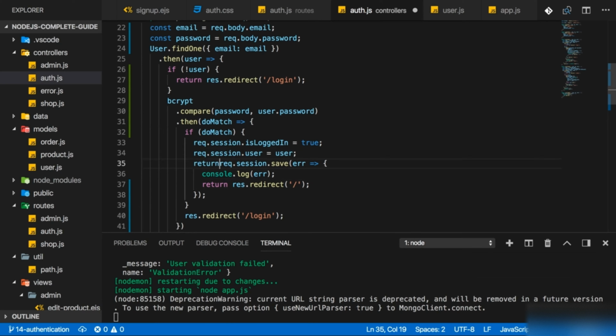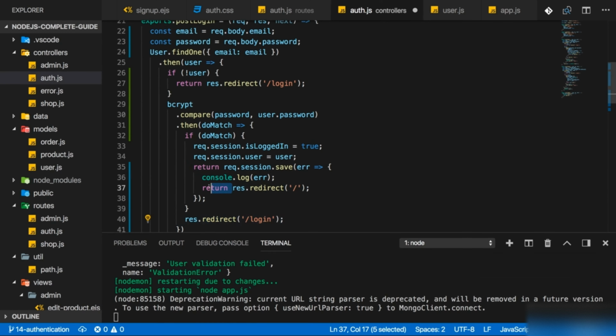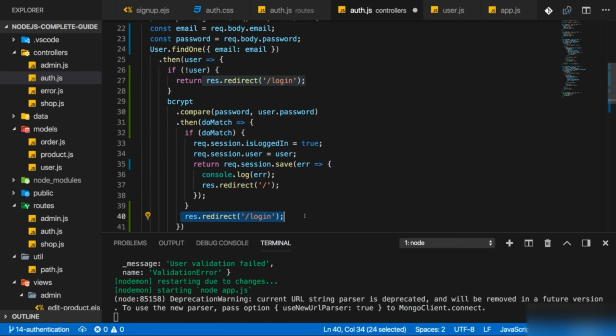Therefore, we should also return this to avoid code execution of this line, because the callback here will execute asynchronously. So this needs to be returned to not execute this line here. In here, we don't need to return then, because after this line can't be reached because this line isn't a callback in a different function.